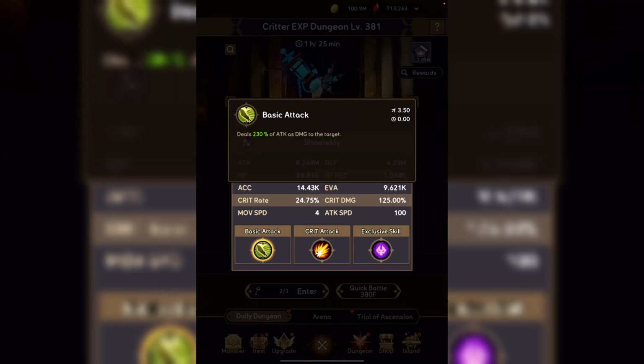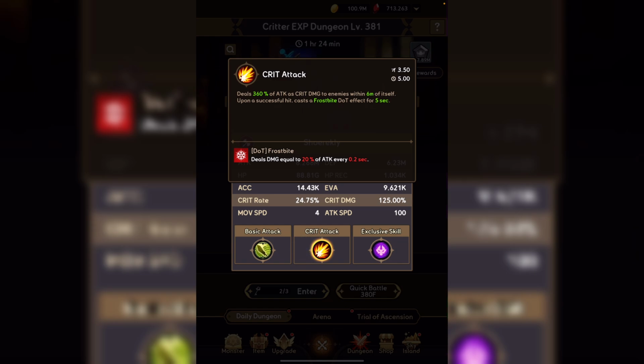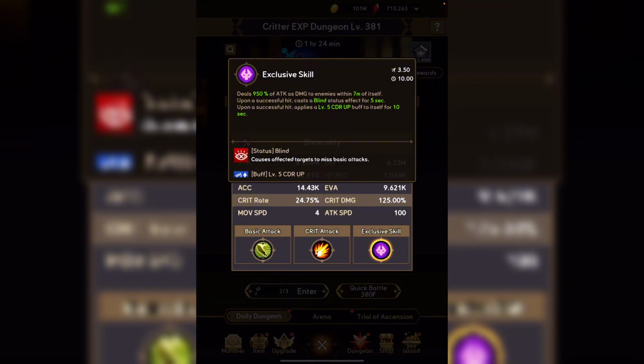Well, when we talk about his basic attack and crit attack, these are pretty much the same for all of the daily dungeons. However, this time he provides a frostbite damage over time effect for 5 seconds, making him one of the hardest bosses to take out. Paired with his exclusive skill, now causes a blind status effect. So if this skill happens in battle, it will cause all of your targets to miss basic attacks, which means even less overall damage dealt to this particular dungeon boss.